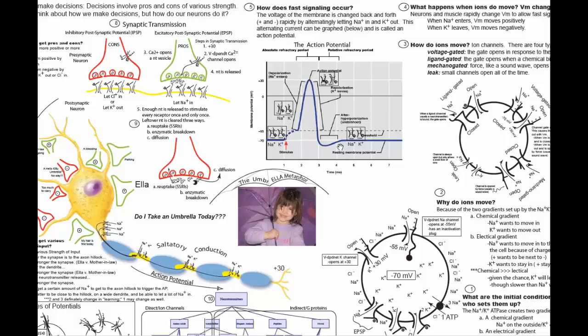Something else to mention, though, are refractory periods. There are refractory periods in the action potential, and one is called an absolute refractory period, and one is called a relative refractory period. What refractory period means is it's hard to get another action potential. And that can be absolutely hard to get another action potential. And that's what the absolute refractory period is. You cannot get another action potential if you're already starting up on an action potential. And basically what this comes down to is there's no super duper action potentials.